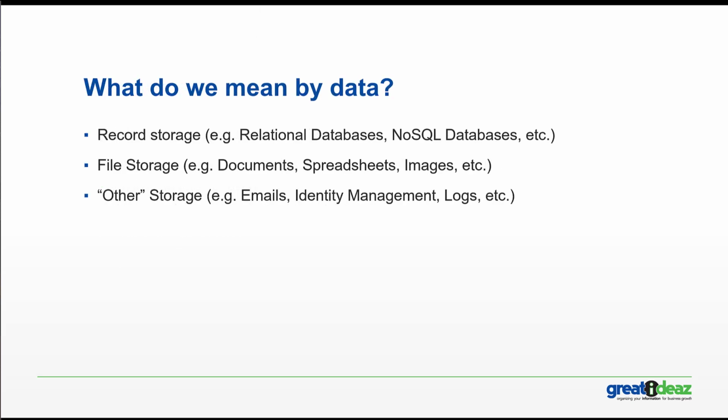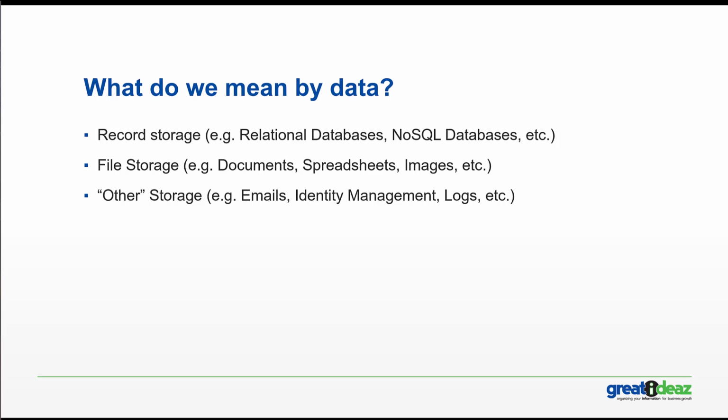So the first question we need to ask is, what do we mean by data? Most people will immediately jump to the idea of record storage. So this is the storage of information about individual entities, things like customers, vehicles, people, insurance policies, patients. A record essentially is a set of aggregate fields that correspond to a specific entity. And typically these records are stored in relational databases and more recently in what we call document or NoSQL databases and so on.